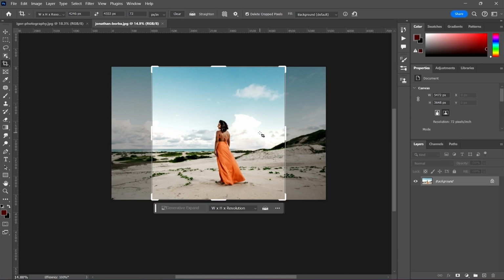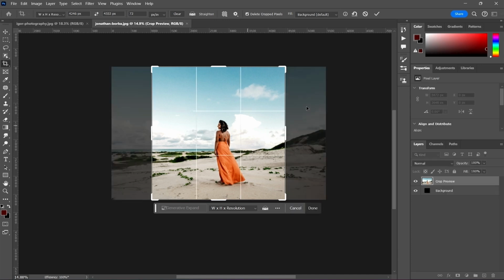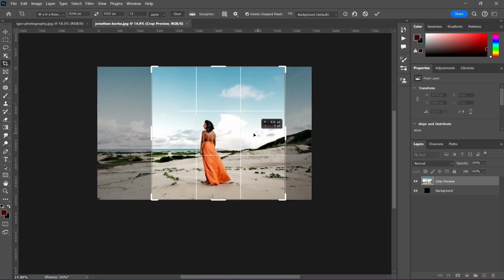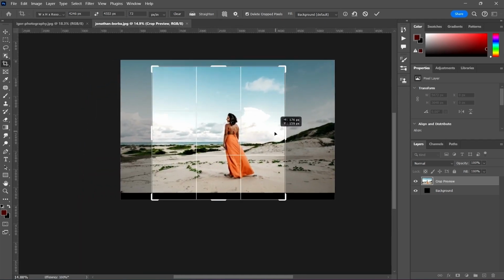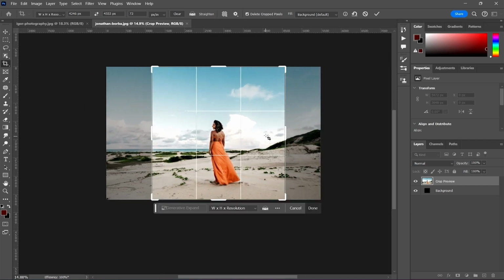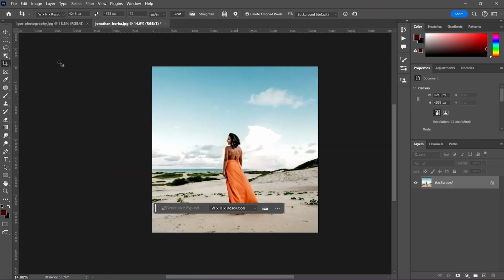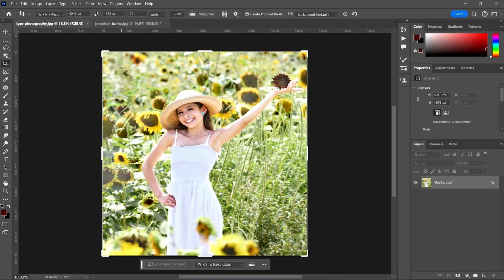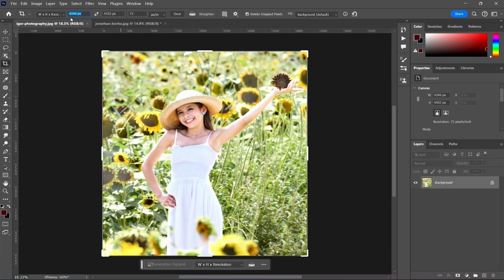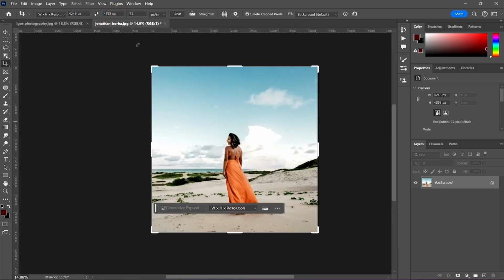So I can just go ahead and hit enter, and with enter I can now either move my subject maybe to the right hand side or to the left hand side, or basically to reveal what I want to reveal, and just hit done. Perfect. So now we can see that we have copied our dimensions here to this image. Okay, now we can also see that our dimensions here and here are same as the ones we have here, so it means they are the same.